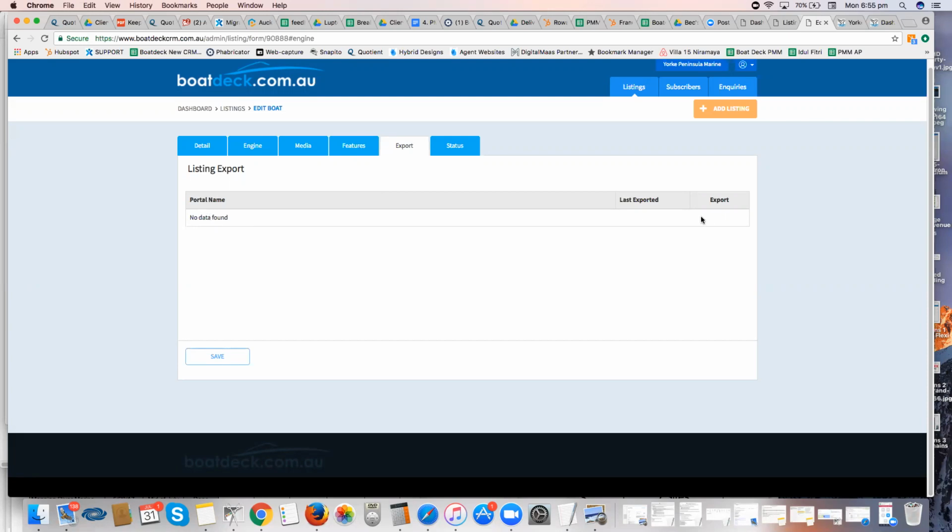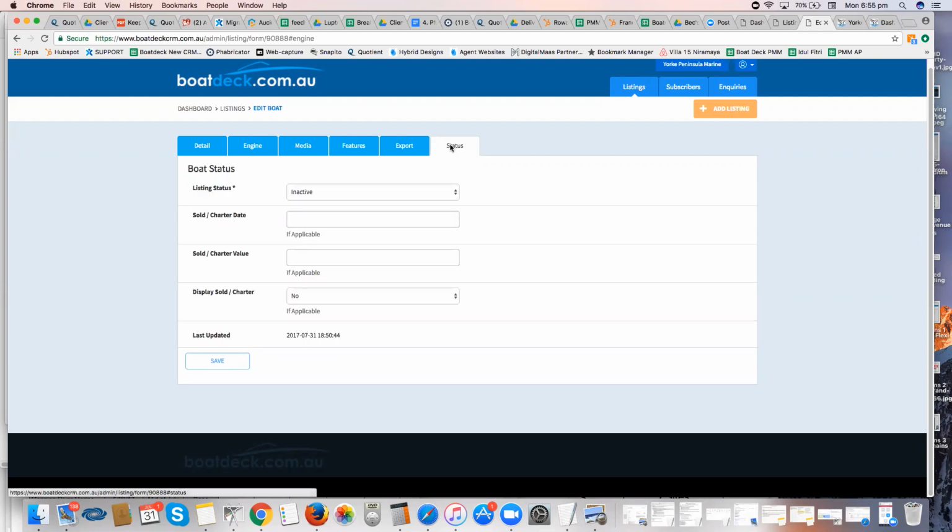And then the export field shows you when it was last sent. So you can send data for each listing independently to independent portals, essentially. So you have a very deep level of control about where your listings are being sent and when they're sent. But again, I have a separate tutorial on Listing Loader, so please refer to that if you would like some more information on that product.